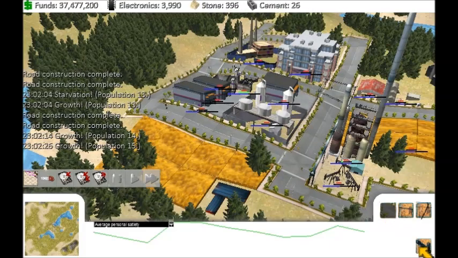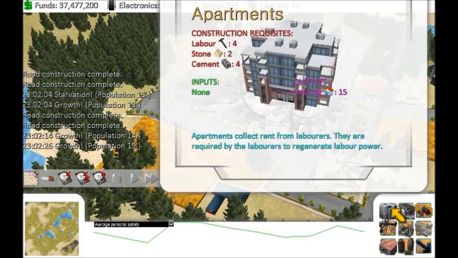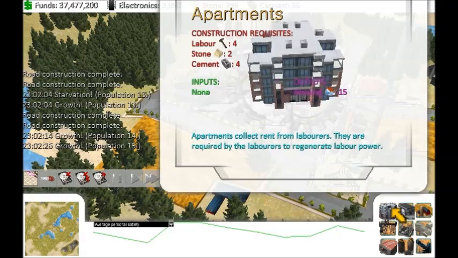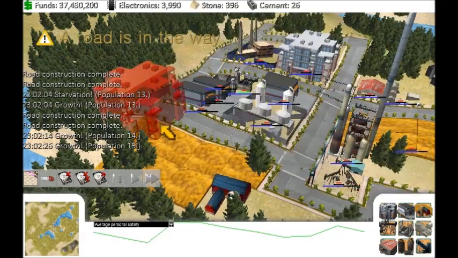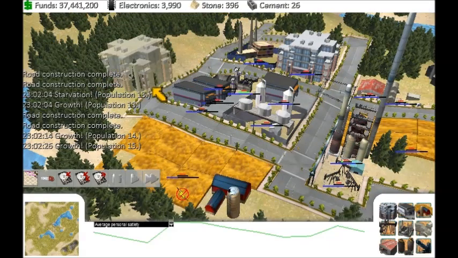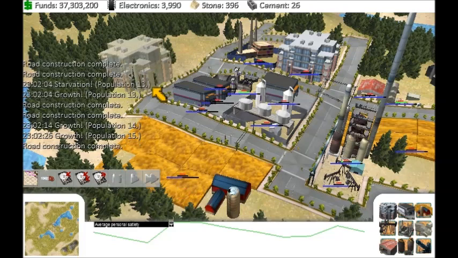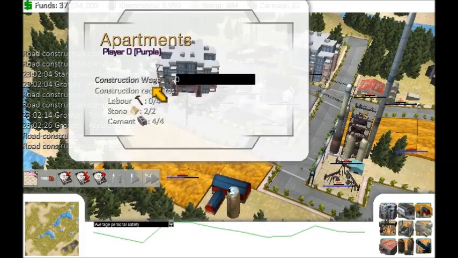And we're gonna need, each apartment supports 15 workers. So if we want to increase our population to 100, we're gonna need about, let's see, 230. We want about 6 or 7. That's about right.